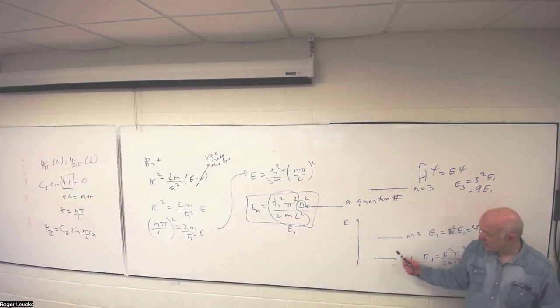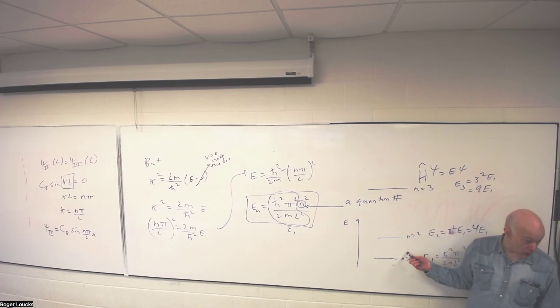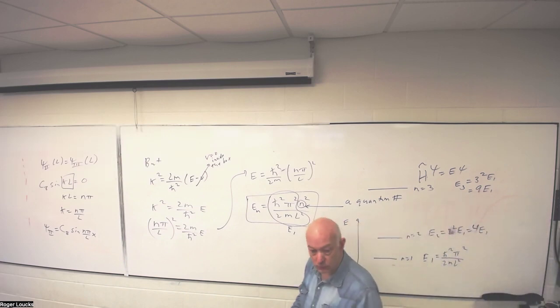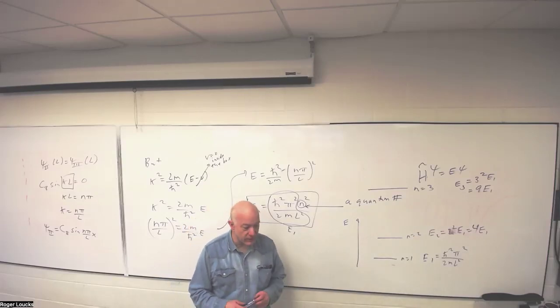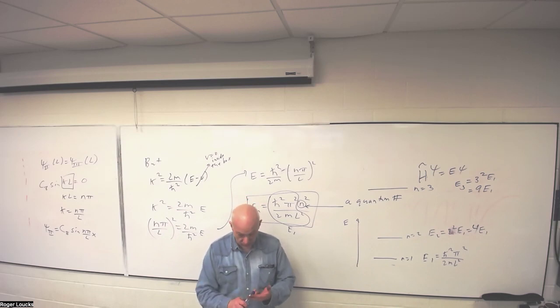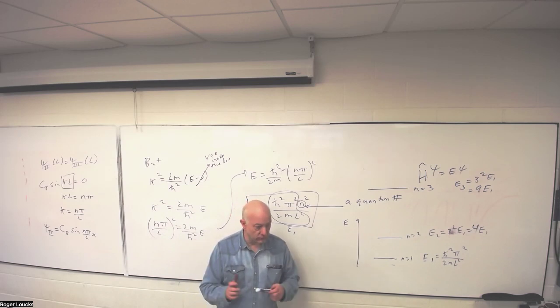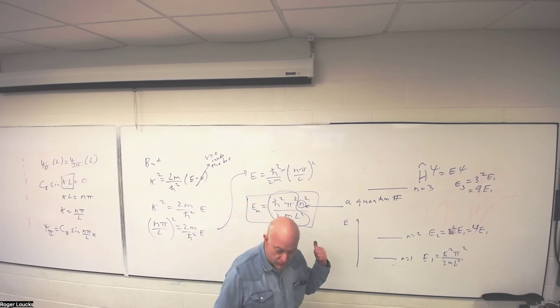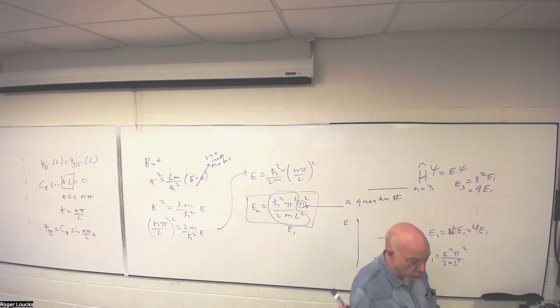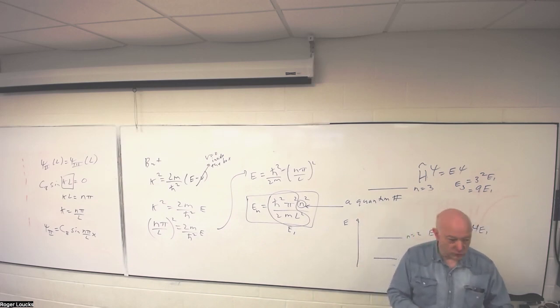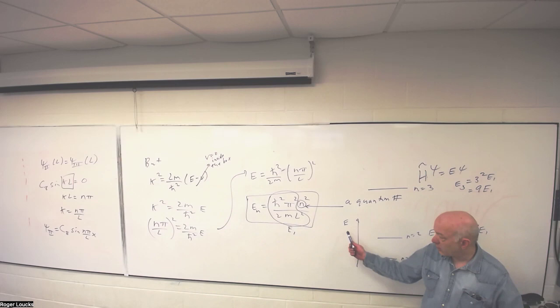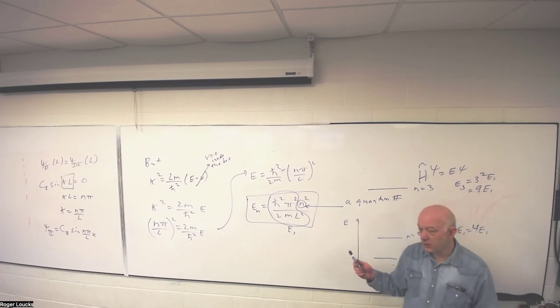So what we're going to do is tinker with this. This is going to become a really good model for the metal, called the free electron theory of metals. And actually that's going to work a lot better than it has any right to. Then we'll tinker with that and I want to show you a band structure. Then we can talk about what it means to be a metal, an insulator, a semiconductor. Then we'll apply this to different things. I'll show you how we get a white dwarf. Tinker with that, show you how you get a neutron star. Tinker with that, show you how it applies to nuclear physics. It's all going to be variations of this. For this dumb little problem, you get a lot of knowledge.